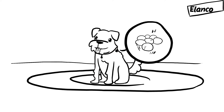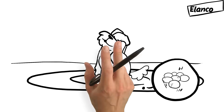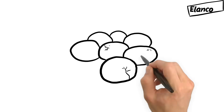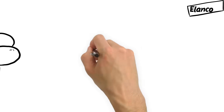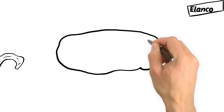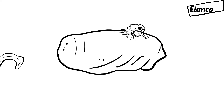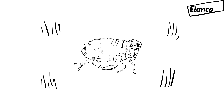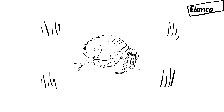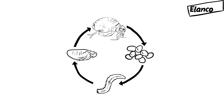The life cycle begins with an adult female flea laying her eggs on a host — up to 50 eggs per day. Eggs fall off into the environment, where they hatch into larvae. The larvae spin a silk cocoon and continue to develop as pupae. Pupae may hatch into adult fleas in as little as five days or may be dormant for months. After hatching from the pupa, adult fleas find a host. Fleas start biting almost immediately in order to take their first meal: blood.